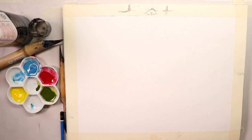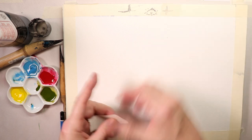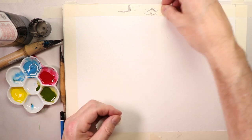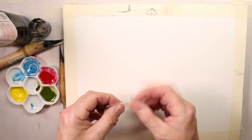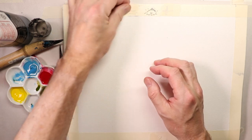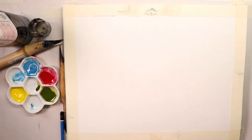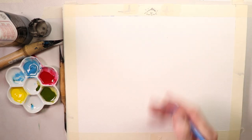And then maybe I'll just cover over that because that could be a distraction for some people. So I'll try to just cover over that a little bit anyway. But this is basically the light. The light's coming from in front of us, facing us this way. So we'll just remember that. And then we're going to start out.